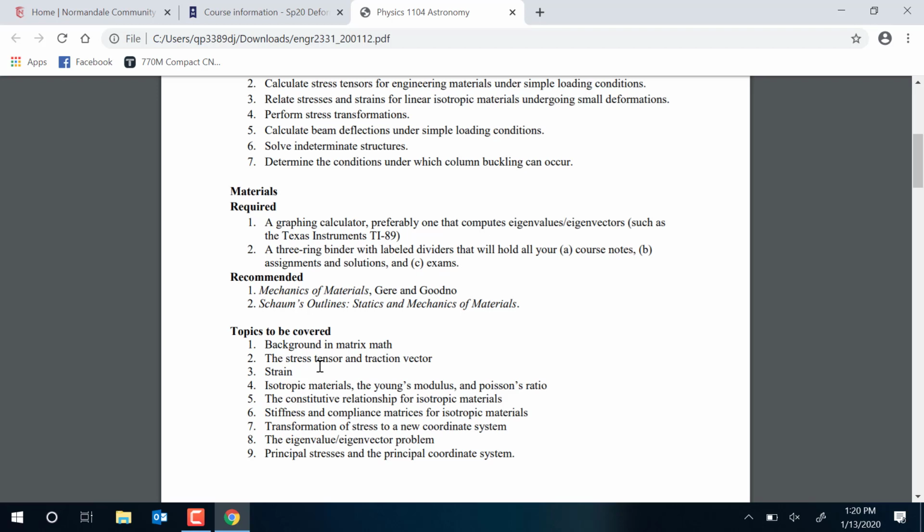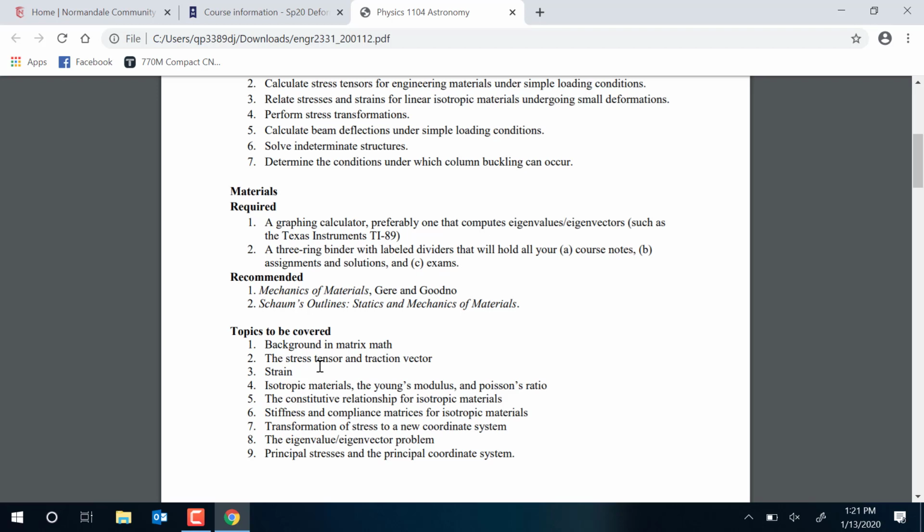And then the other thing you'll need is a 3-ring binder. I would get like a 2-inch or a 3-inch one. It's going to hold all the notes for the class and all of your homework you're going to put in it. And it's the only thing I'm going to evaluate to make sure that you're doing the right amount of work with the right amount of effort, making your work legible and that kind of thing.